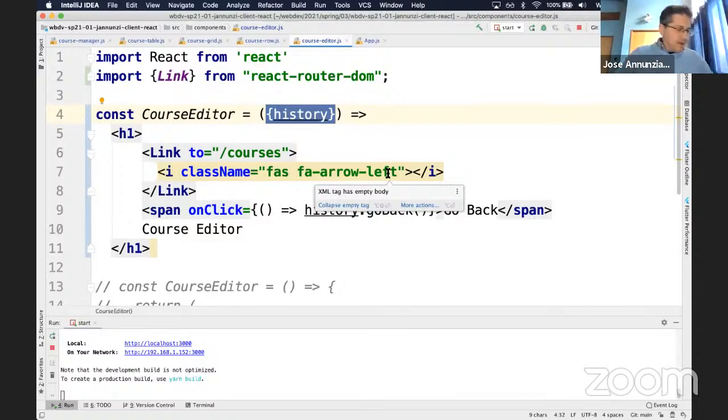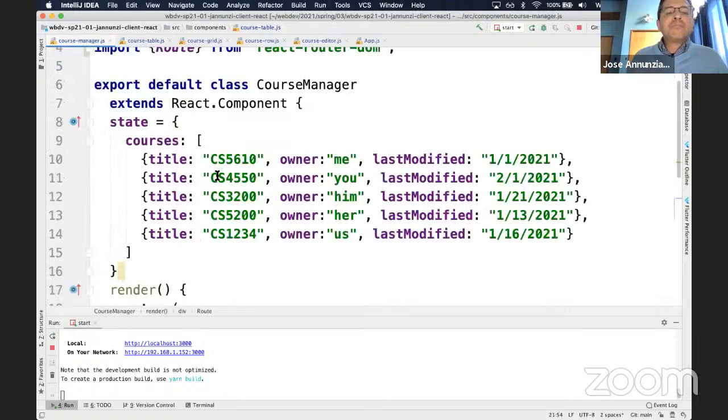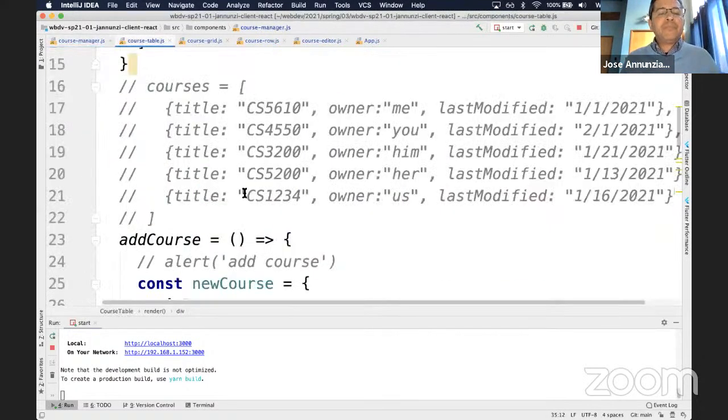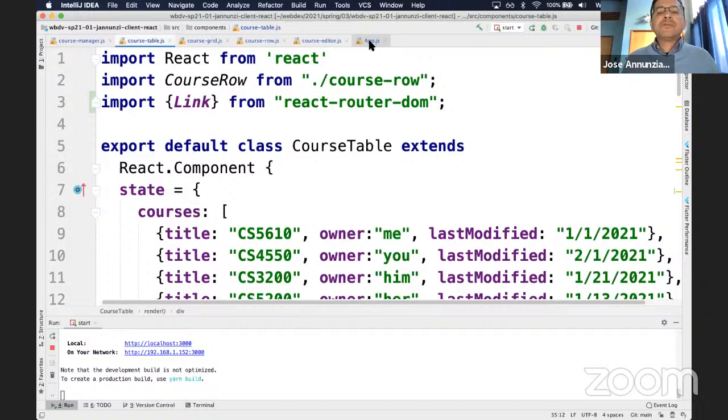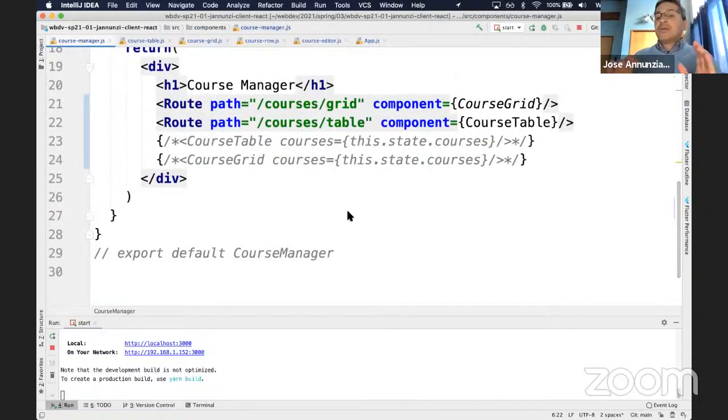All right, excellent. So that's routing. That's all the routing you really need for this assignment. We're going to get into much more sophisticated routing next week, but this is basically the routing that you need. Now, I used these routes: /courses, /editor, courses grid, courses table.